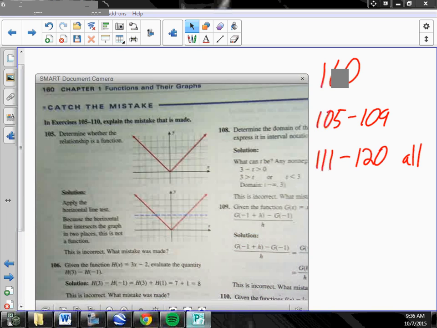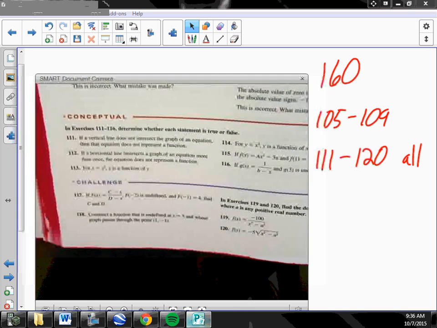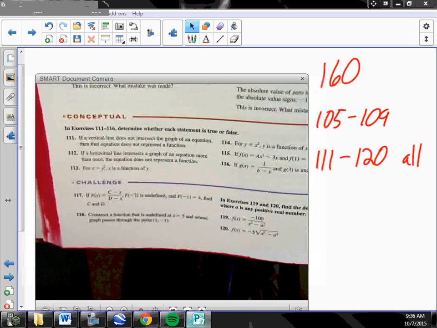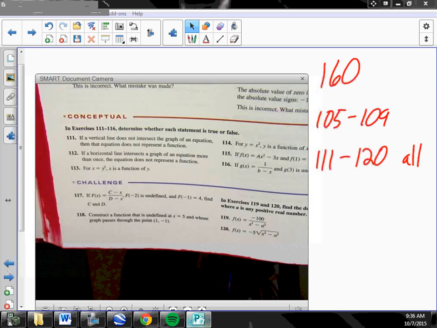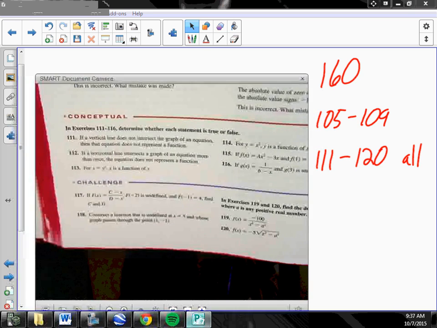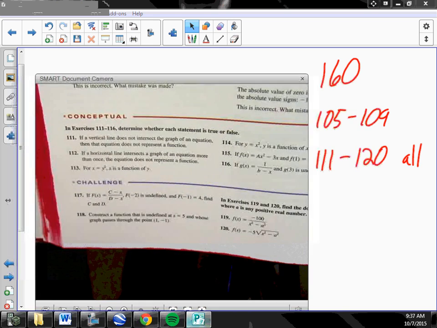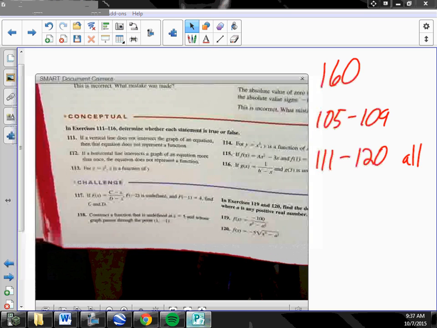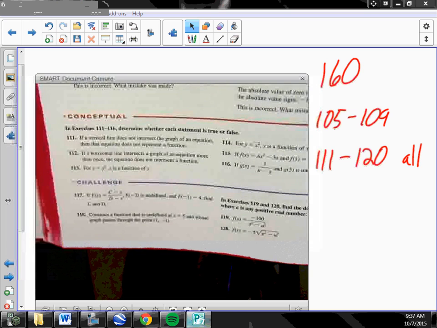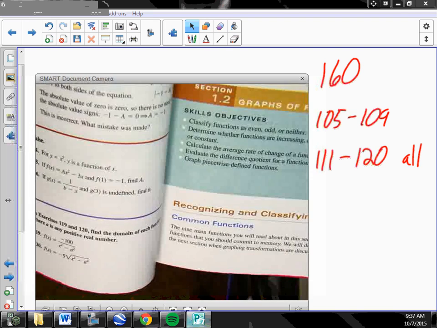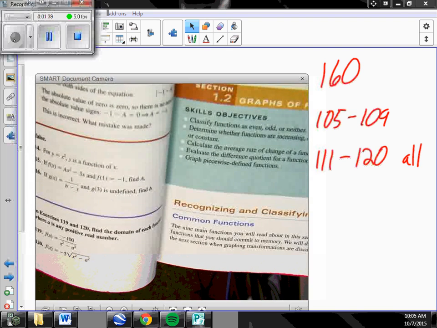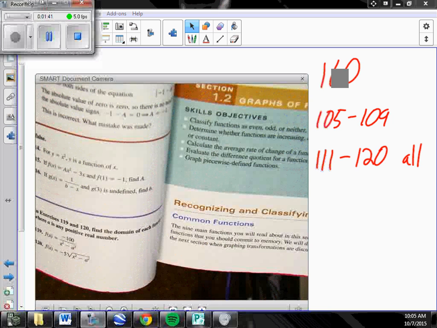And then down here is another one of those sections of true or false statements. So you'll read the question and then say true or false. Go through all of those, and then the challenge section is just more on functions, 117 through 120. So go ahead and start that. At the end of class, we'll go through and we'll verify your answers. Okay? If you're watching this at home, pause the video, work through all those problems, and then we will explain them together.